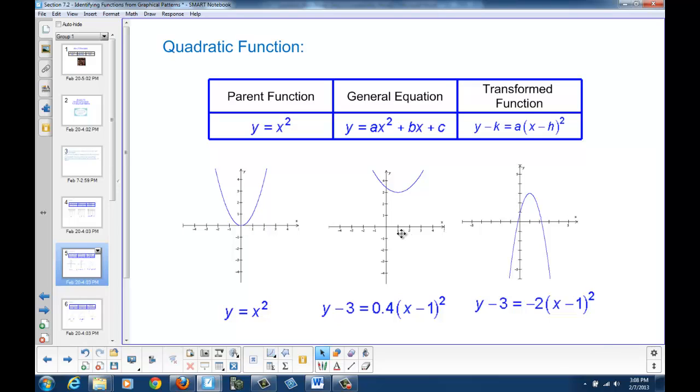We can translate upward and horizontally to the right, as we can see here, and then dilate, make the graph thicker or thinner. We can also flip the graph by putting a leading negative coefficient on our x squared term.